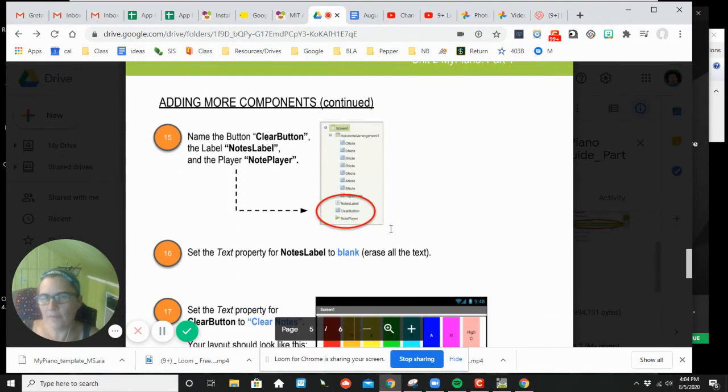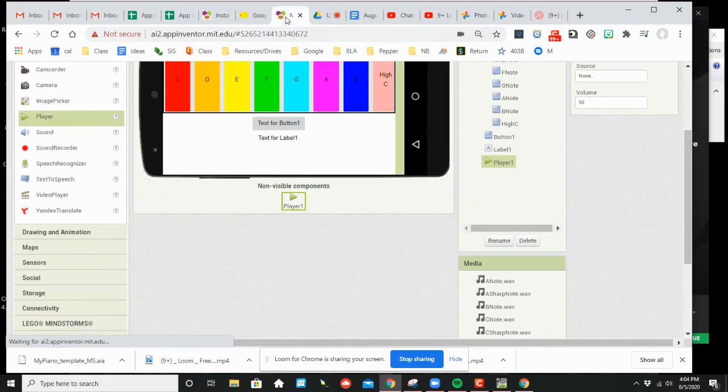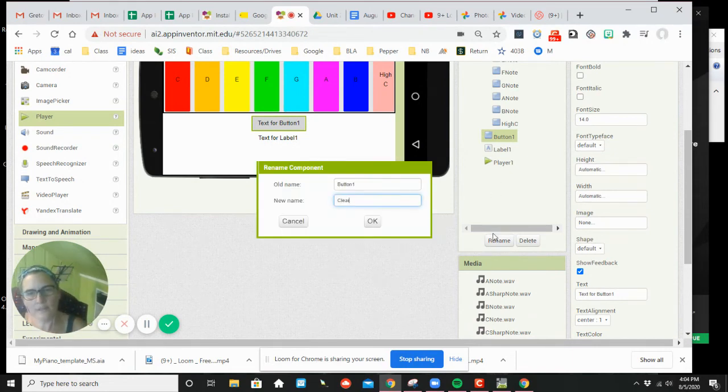And I'm going to name the button Clear Button, and I'm going to make the label Notes Label and the player Note Player. So Clear Button, Notes Label, and Note Player. So here I've got Clear Button.